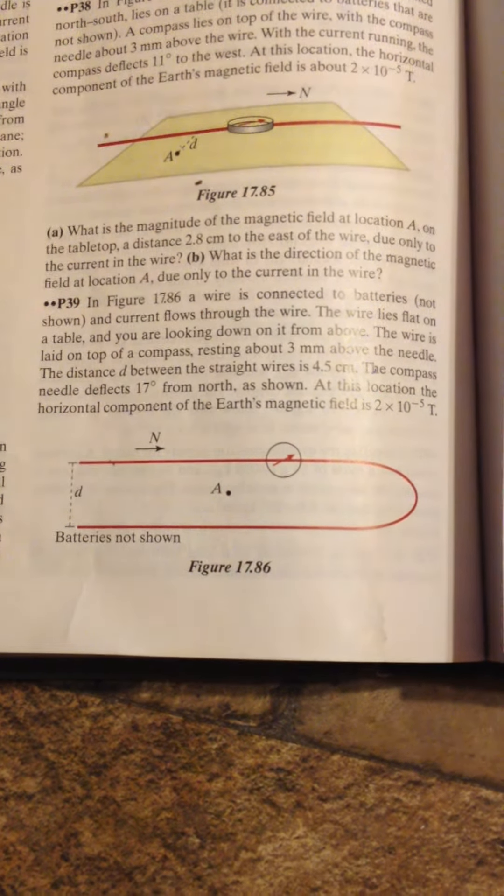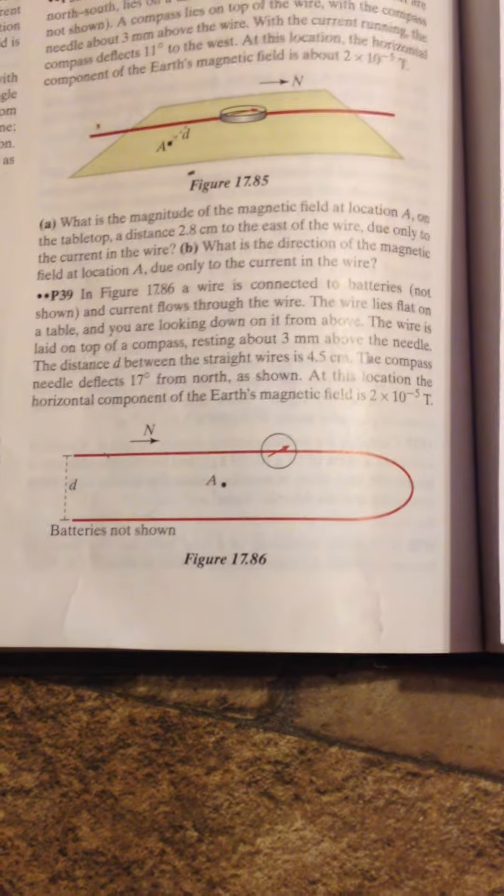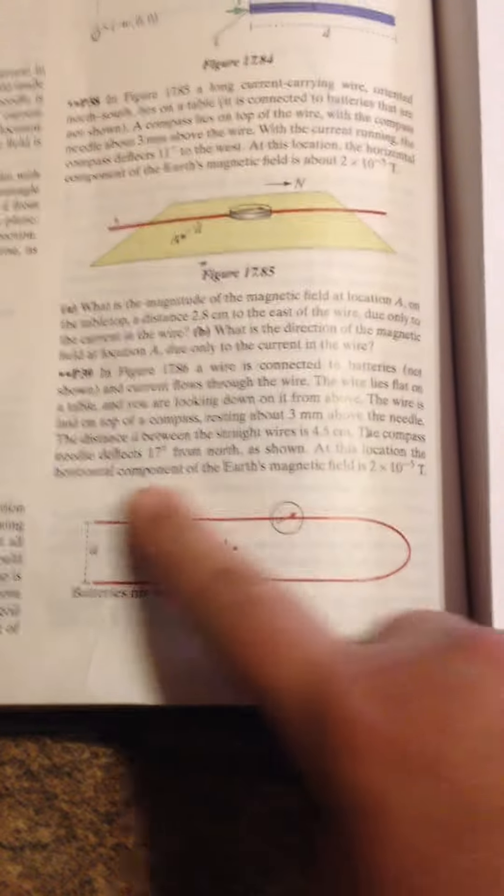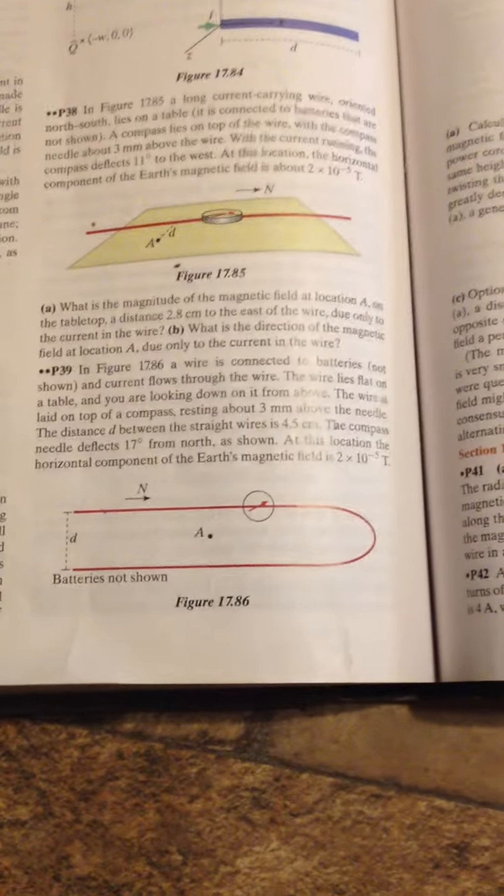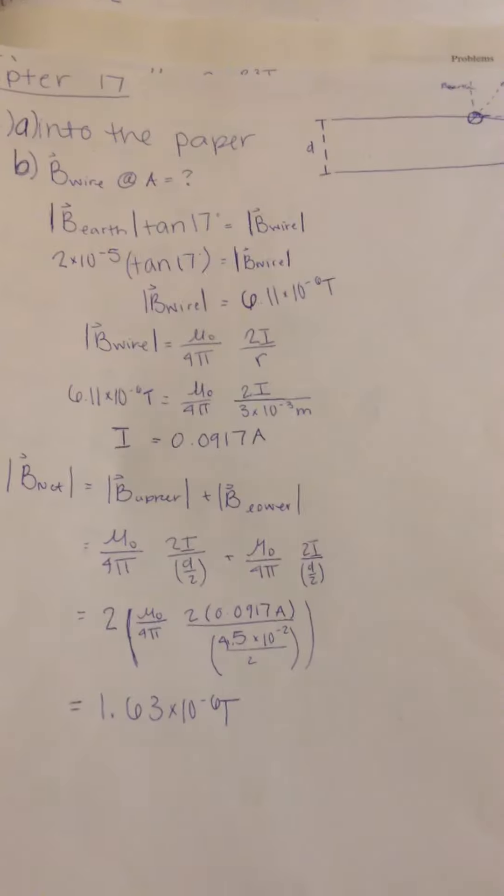Okay, so we're going to work two separate problems today. The first one is number 39 here, and that's going to be our image that we're going to be working with. I drew a little separate thing on the paper that I worked it on, that way we can look at both. Mine's just kind of like a drawing, so we're going to move to that.